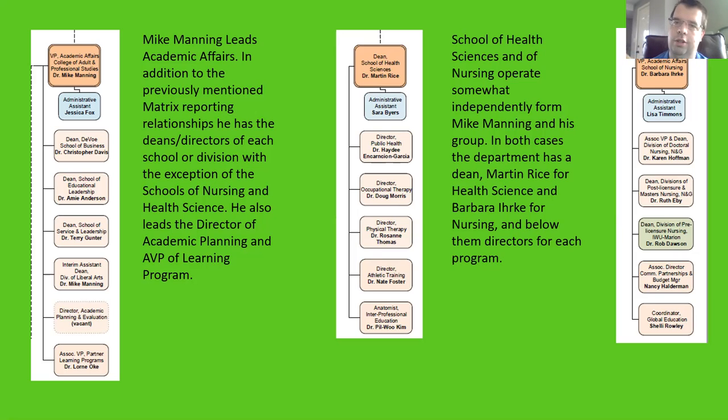And then we also have 2 divisions, the Division of Health Science and the School of Nursing, that because of their size, each have their own academic affairs division. There is Dr. Martin Rice, who's in charge of School of Health Science, and Barbara Burke, who heads up School of Nursing. They fulfill the same basic functions as Dr. Manning, but focus specifically on these 2 larger divisions.